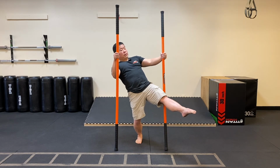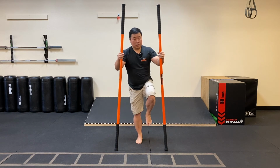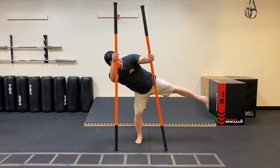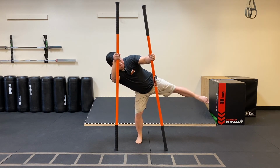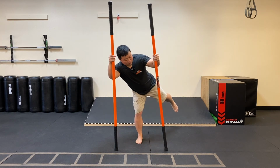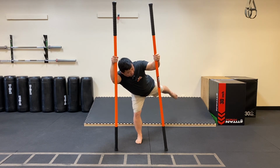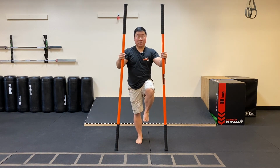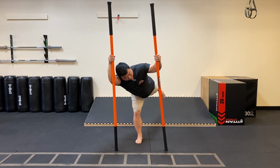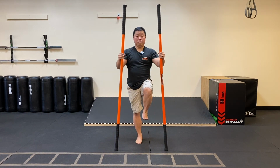Remember, we don't learn anything fast. We want to make sure that we do this nice and controlled so you establish that neuromuscular control that we're looking for. Pushing out to the 9. Coming back. Now to the 8. Back up. Now to 7. So as I push back to 7, my torso is leaning forward to the 1 o'clock position. Back to 6.